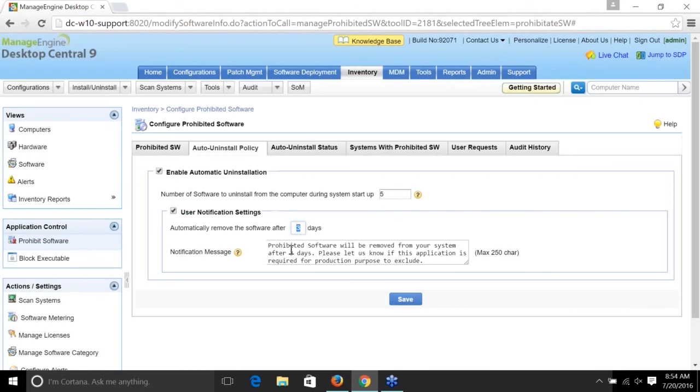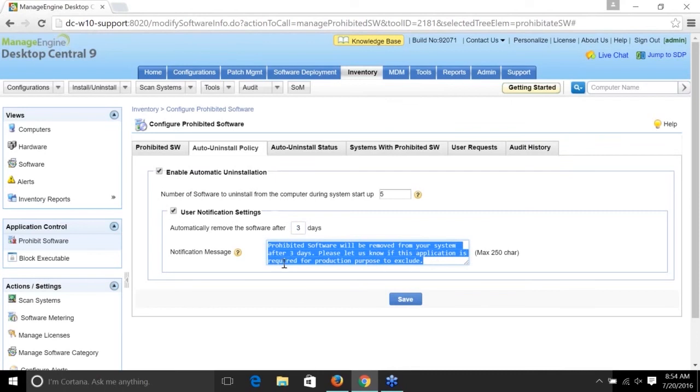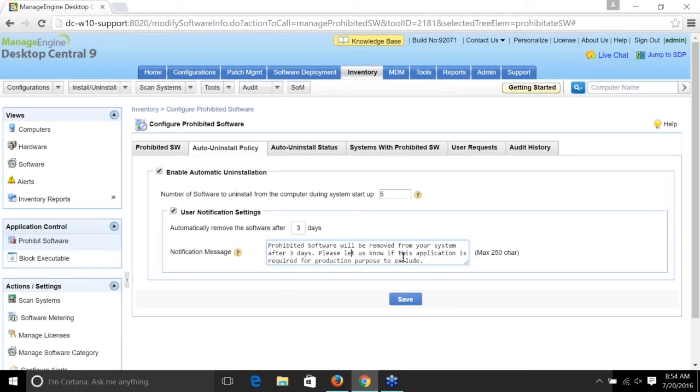The reason being, I know some people who might need Google Talk for business purposes. So I give 3 days and also notify that this particular application is going to be removed after 3 days. If you need it, just let me know so I can validate that and exclude it if possible. Now this is a notification the user will get.